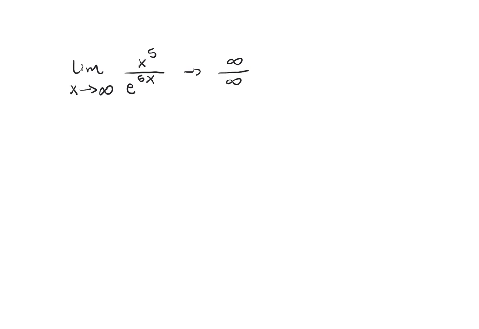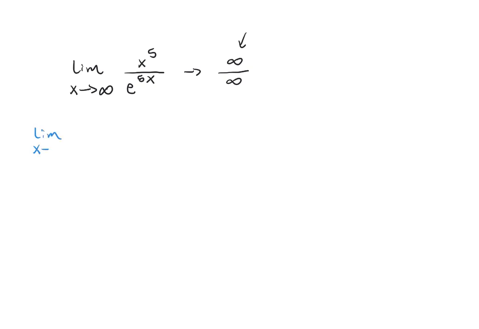So before, when we had these questions, we would have to think, okay, is it growing quicker in the numerator or the denominator? And then try to think of it that way. But we're going to use L'Hopital's rule for this one. So this is still of indeterminate form. So let's take the derivative.